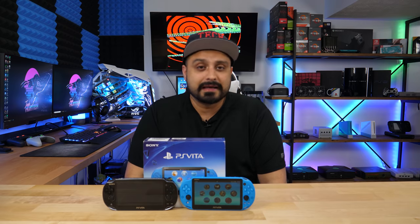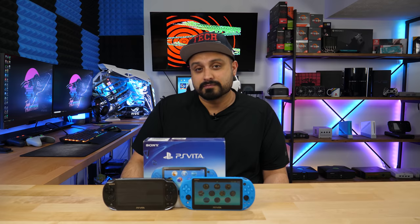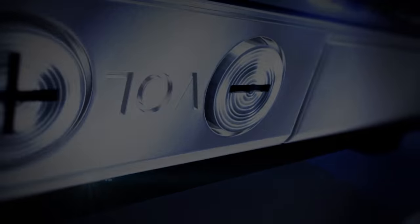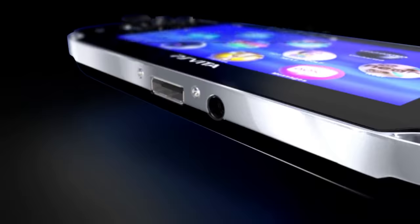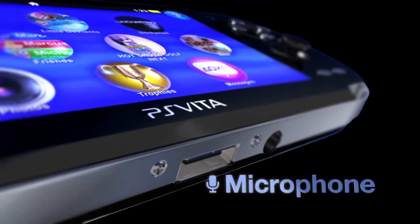Anyway, let's jump on to the PS Vita. We're in 2020 and the Vita is officially eight years old. Back in 2012 the first fat version — the OLED version — launched, and this was by no means a slug in terms of power or feature sets for its time. The Vita originally launched with two variants: a 3G version for $300 or a Wi-Fi only version for $250. Back in 2012, having a handheld gaming console that could access the internet on the fly was not common, and no other device competed with the Vita in that realm.